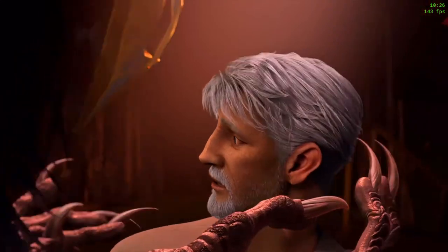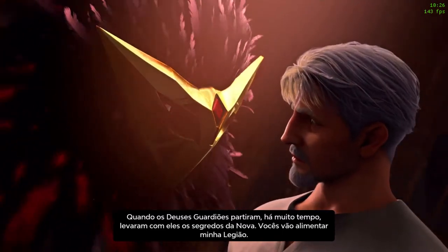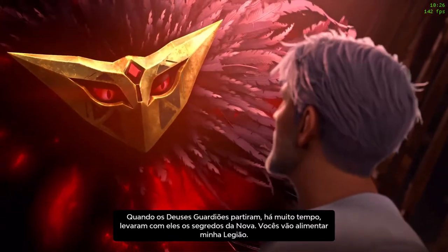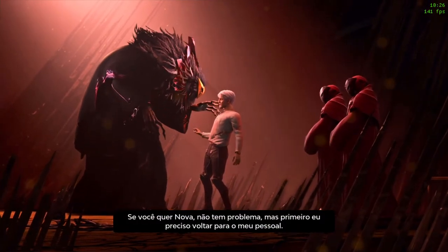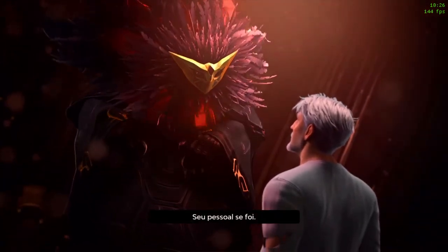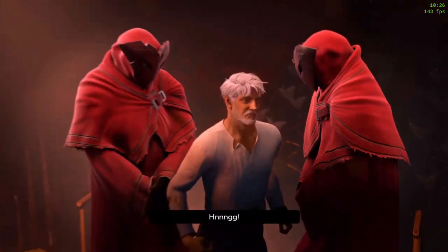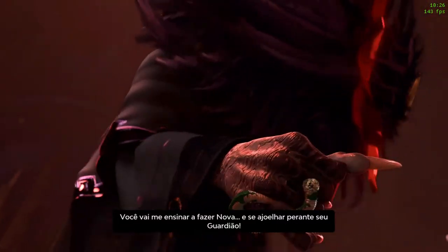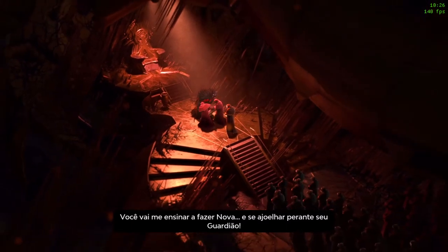Nova? When the Warden Gods departed so long ago, they took with them the secrets to Nova. You must feed my legion. Look, if you want Nova, it's no trouble. But first, I'm gonna need to get back to my crew. Your crew is lost. You will show me how to make Nova. And you will kneel before your warden.